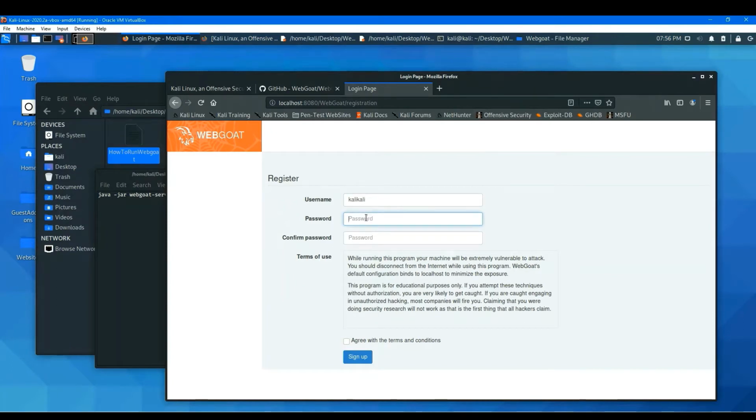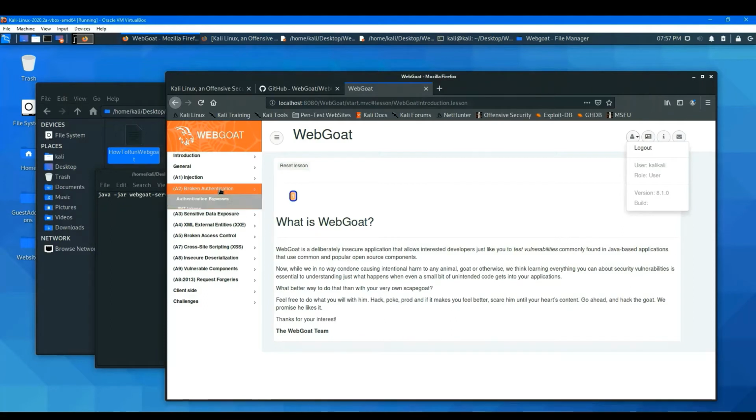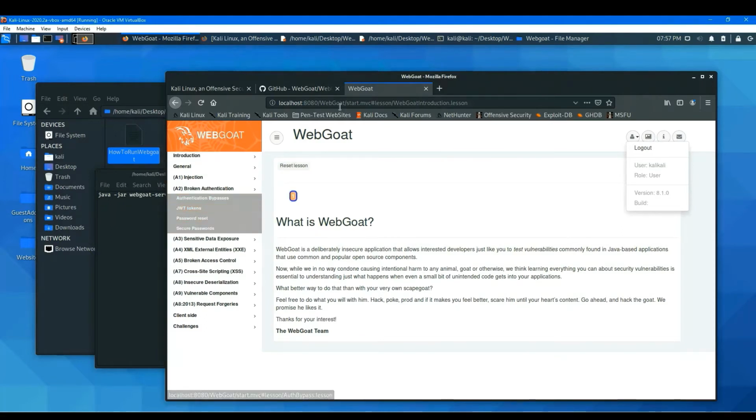To access this web application, you have to register yourself first, so you can create a user ID and password. Okay, once you log in, you can see all different kinds of pages and contents you can access.